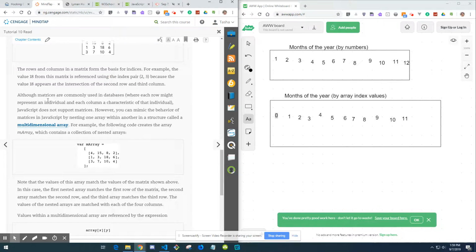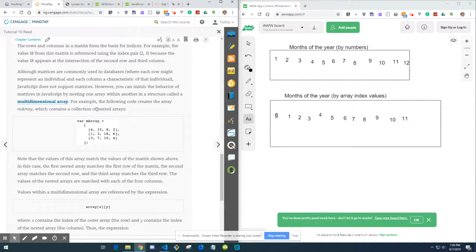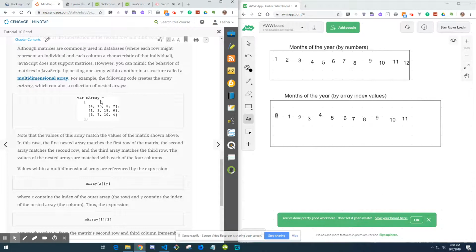Matrices, the plural of matrix, are commonly used in databases where each row might represent an individual and each column a characteristic of that individual. JavaScript does not support matrices. However, you can mimic the behavior of matrices in JavaScript by nesting one array within another in a structure called a multi-dimensional array.